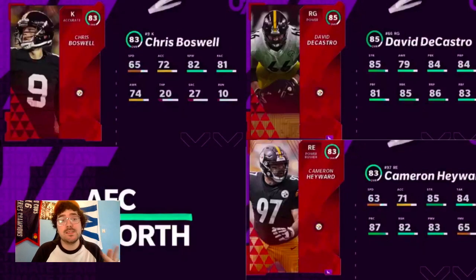All right, we are on to the AFC North, man. Again, this is the Steelers. I don't have too much to say. I'm going to try and just show you guys these cards. I'm not going to go too deep into this, but we got Chris Boswell, an 83 kicker. Got 85 Dave DeCastro, and an 83 Cameron Hayward at defensive end.